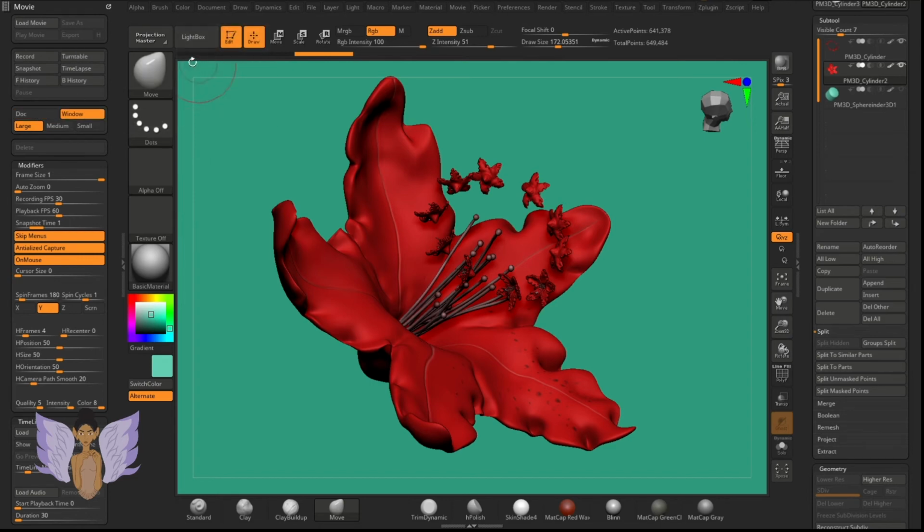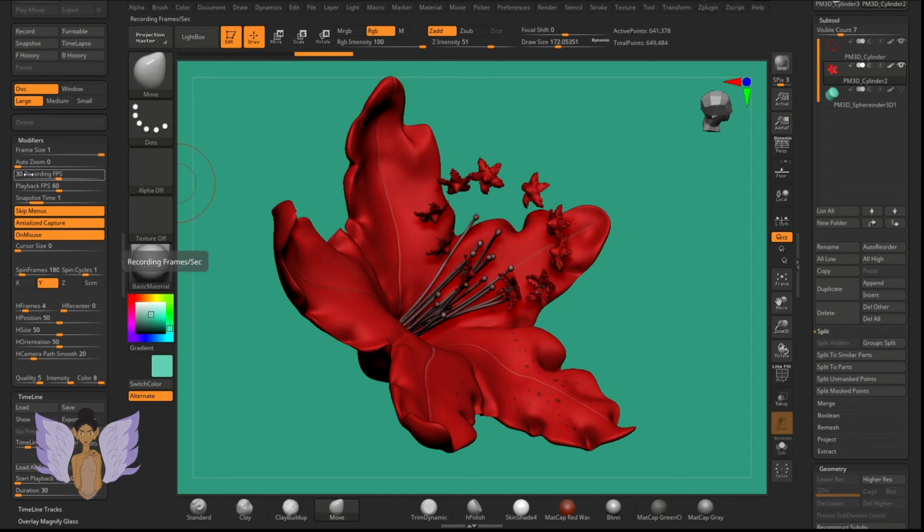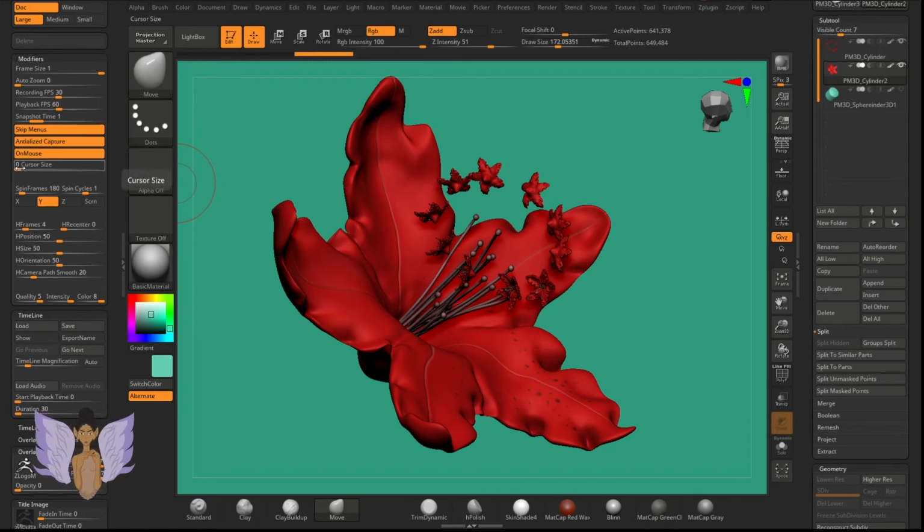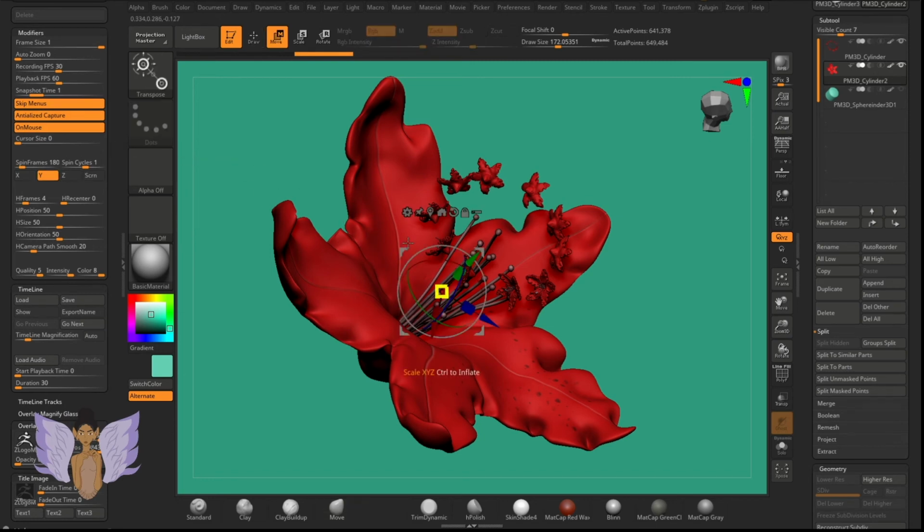You want documents, that's just going to be like the art area, large. I leave pretty much this. This is usually 24, so I set it to 30 FPS. And then make sure this is zero. That's really important. This is going to be the axis that it goes around. So if you press W to bring up your gizmo, and then if you just hover over, you'll see below it says rotate Y, and then rotate Z. So that's where it's going to rotate. So I want mine to go around this way, so I'm going to make sure that it's on Y. And then I just leave all that stuff.